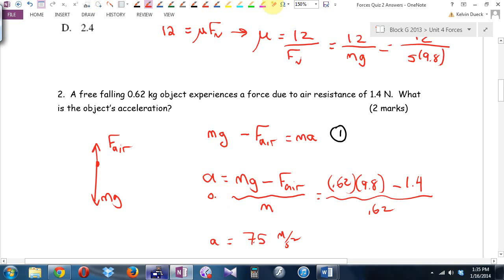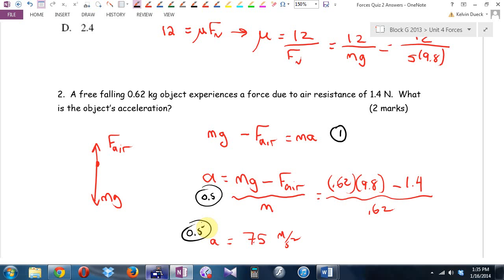Oh, color didn't change, Mr. Dueck. 1 mark if I saw the main equation, half mark if I saw a by itself, and a half mark for the answer. And I hope what you notice here, Darian, is I really don't care as much about the answer as I do about the process. I figure if I can get you through the process, the answers kind of take care of themselves. I'm kind of assuming in grade 11 most of you can type in your calculator.